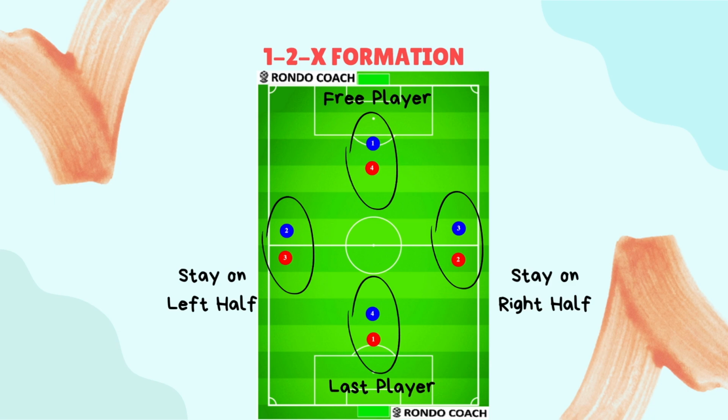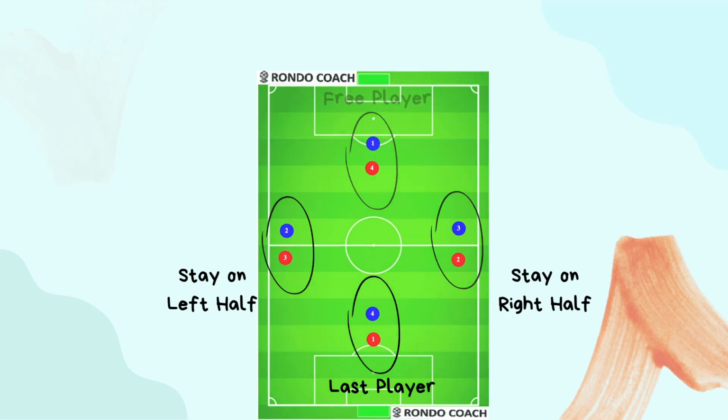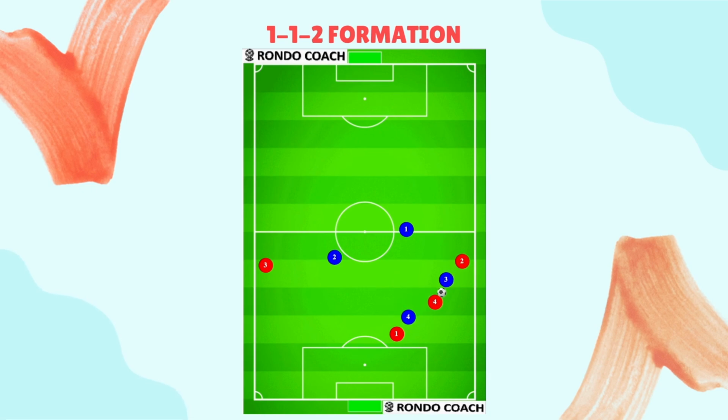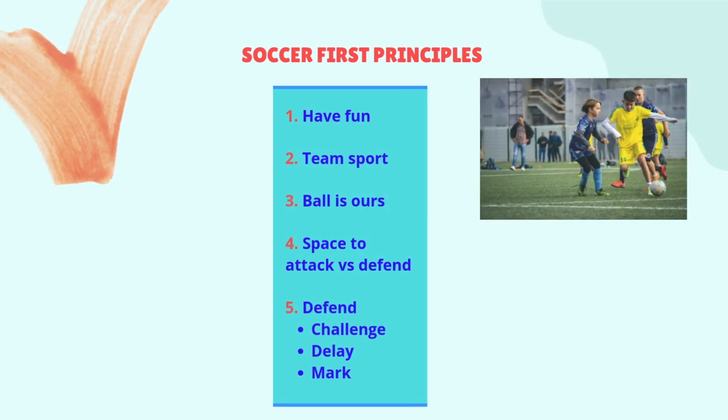At that point, the formation might become a 1-1-2 or even a 2-2 because the best player starts playing like a central midfielder and dominating the field. Nothing to worry about. As long as the team is having fun and learning, it's fine. If you need to intervene, you can ask that best player to play on the wing. That will limit the field movement. Alternatively, you can give a special assignment to that player, such as being able to shoot only after passing to a teammate.